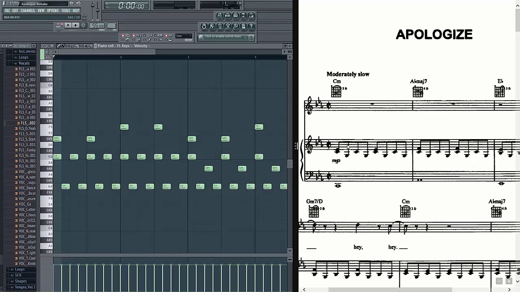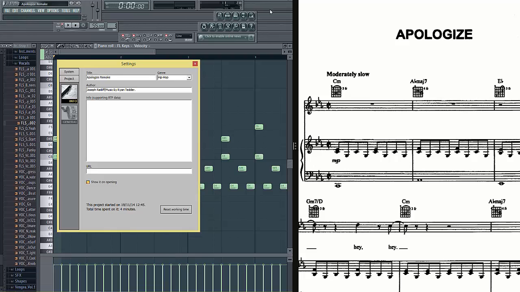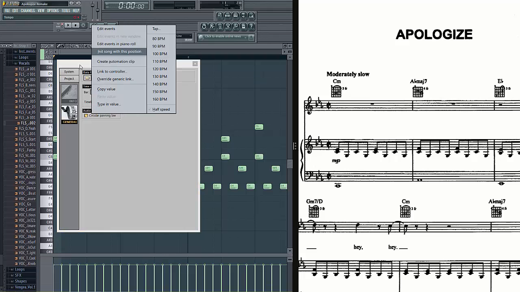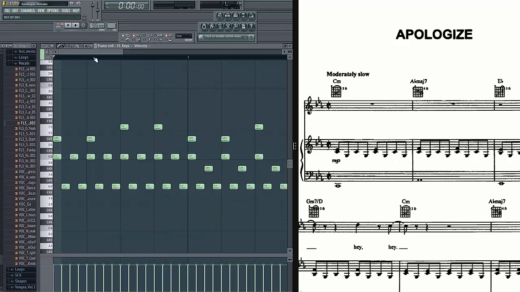Basically, it's in cut time, and you can change that, because FL Studio starts off in 4/4, which is standard. I'm going to this little notepad here, Project Info, where you can set your title and whatnot. You go to Project, go to General, and look at the time division. It always starts at 4/4. If you start at 4/4, you have to change the tempo to the matching tempo. But this is what it sounds like at 4/4, still.